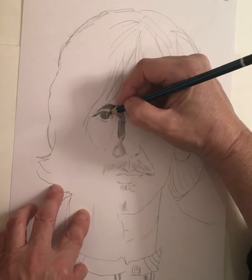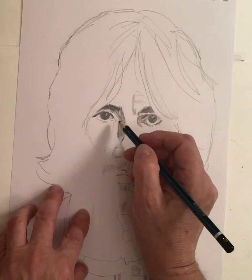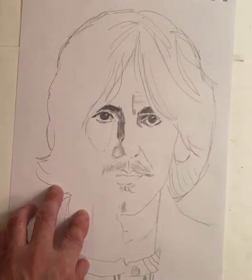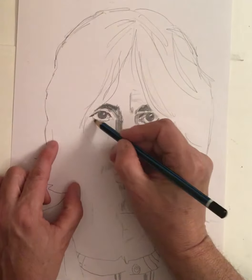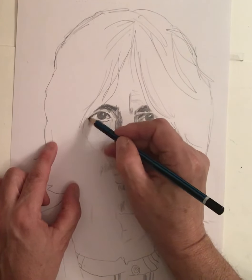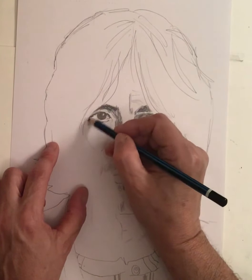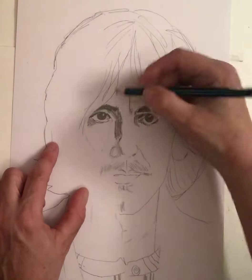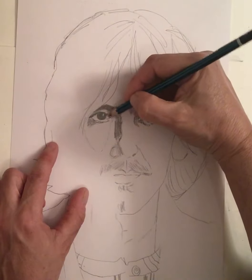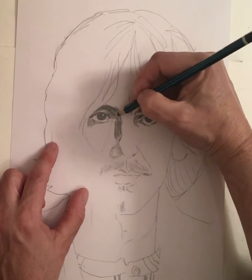Down. And we're going to go where his eyelashes will be. Right here is a lot of shade, shadow right here. Kind of comes to a point like that. Part of that as well, shades down. And this right here is pretty much dark, yeah. And here is dark.